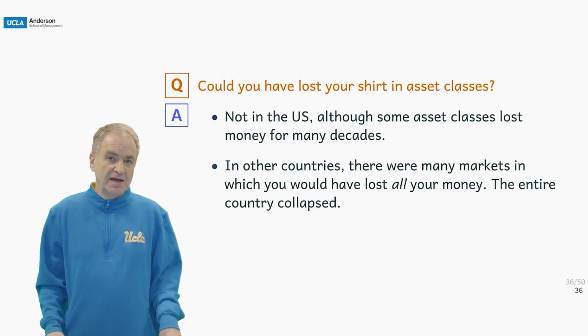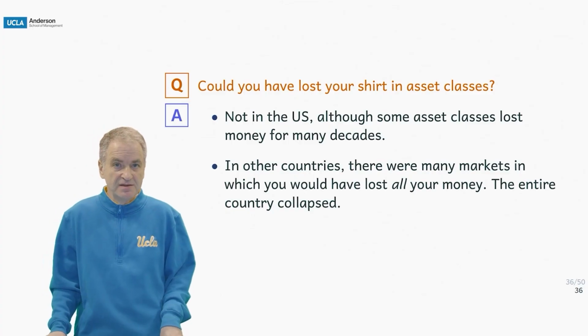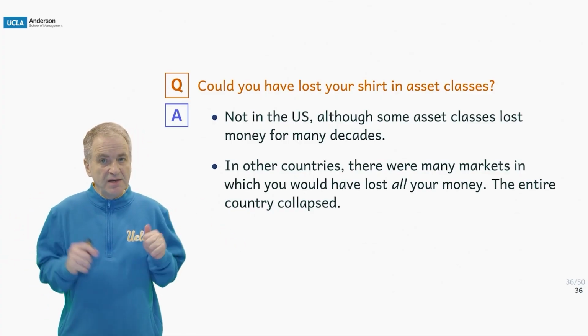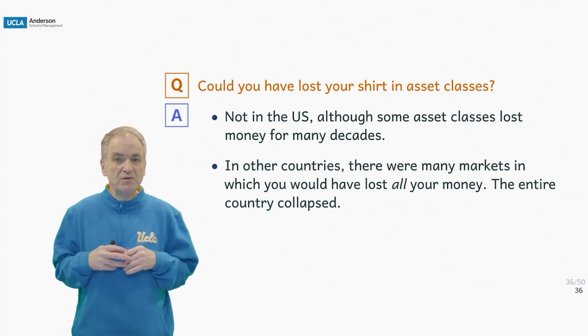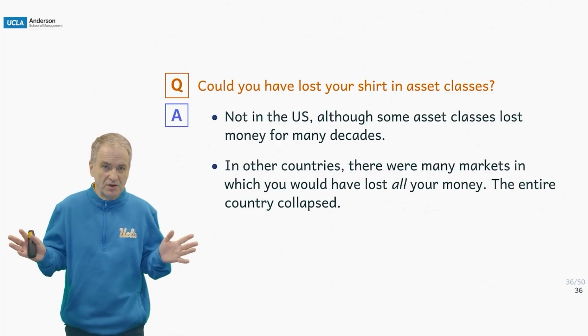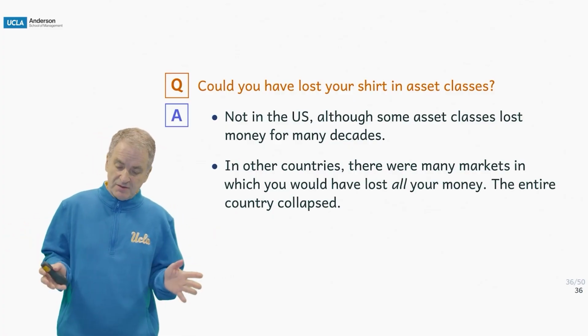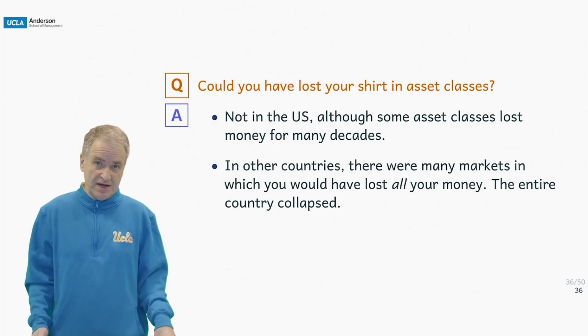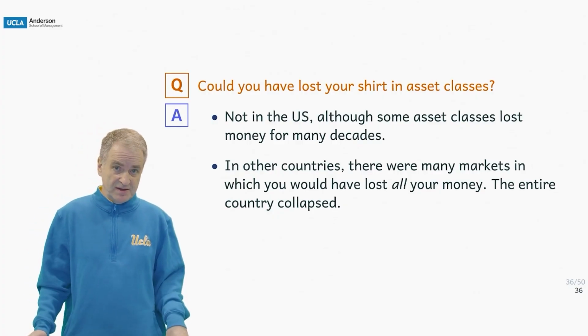Not in the United States, although some asset classes lost money for many, many decades. Now, in other countries, there were markets in which you would have lost all your money. The entire country collapsed. Not that rare in World War II. A lot of different countries collapsed, a lot of different stock markets collapsed, and the people that were invested in this had nothing left.